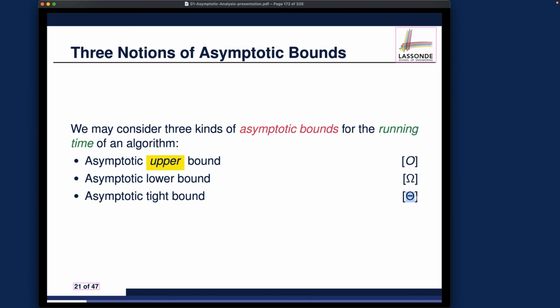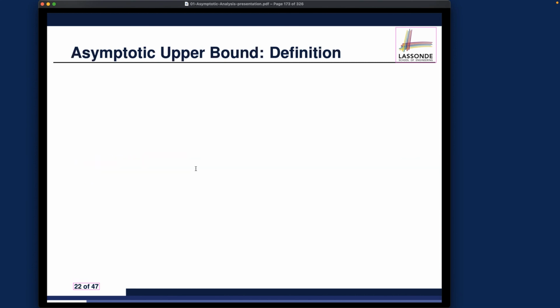Okay. For those of you who might be interested, you can definitely go to the reference textbook and study the definitions. They are defined in a very similar way as the asymptotic upper bound, which is big O. Now for the course, we are mainly focusing on the upper bound. If there's any time that we need the other two, I'll let you know explicitly. Okay. All right. Let's now formally define the asymptotic upper bound, the big O notation.